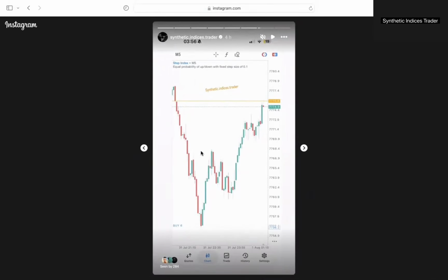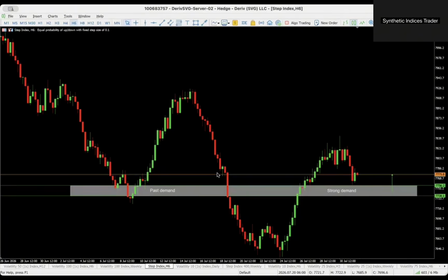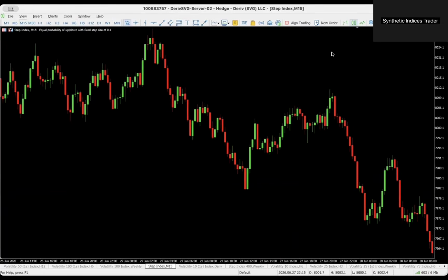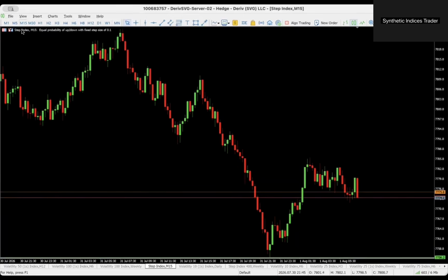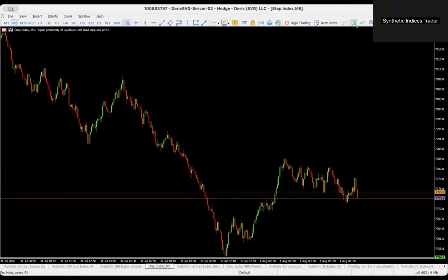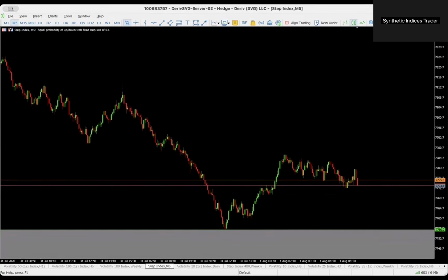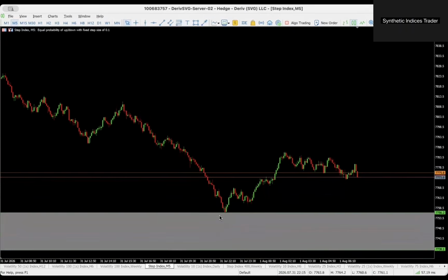Now, of course, if we head over to the chart so that we can discuss it, especially using this method that made me come to the realization that the scalp would hold. Being on the H6 time frame, this was the zone, this is the wick entry, and the TP level was hit. And if you were to go to the lower time frames like the M15 or even the M5, you realize how much of this movement is not something small. This whole thing is just movement, and that's the market pushing in your direction. And we got out at TP. Of course, the market is starting to retrace now.